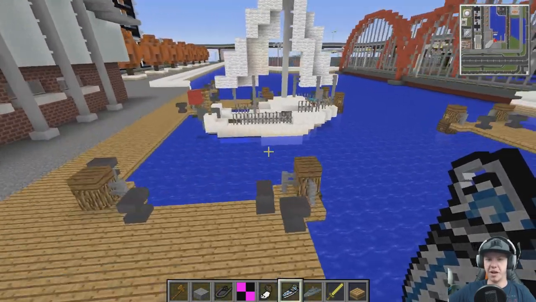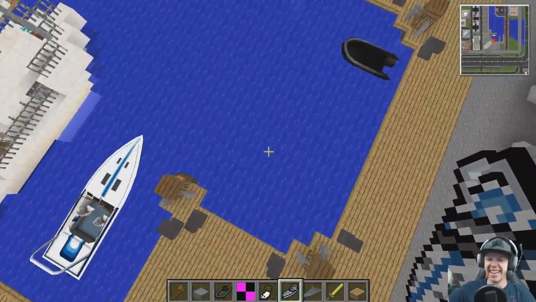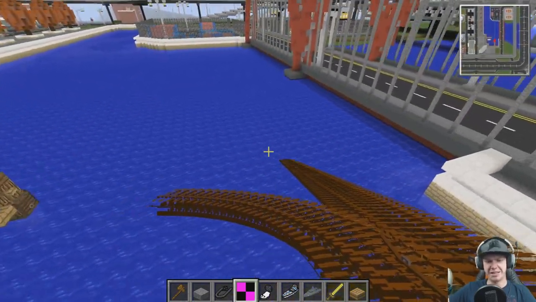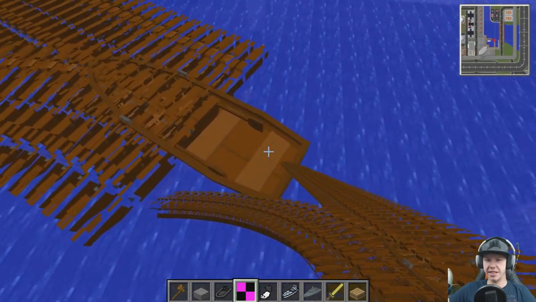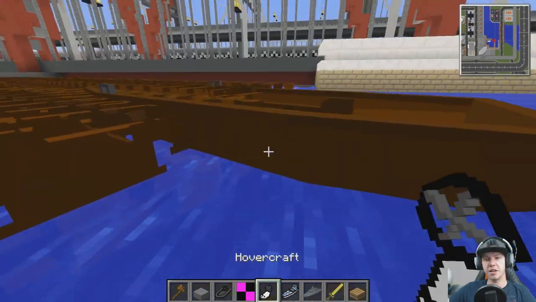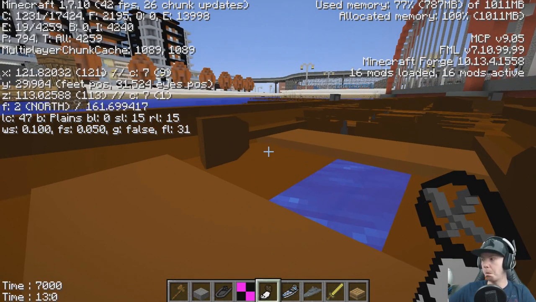Let's get this one in. This one can go in next to here. This one does work. We've driven this around a fair few times. Okay, and then let's try this one. It says B1 water vehicle boat type 1 rotary engine. Oh, I see. I can see the boat, but then it has rails coming out of it. And is it F3 and T? I don't know what I've done now.